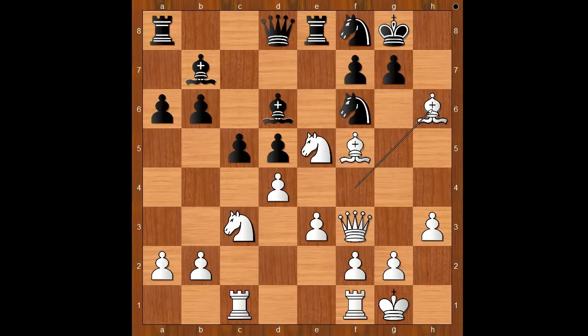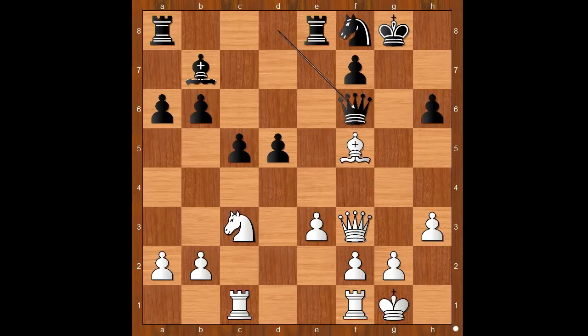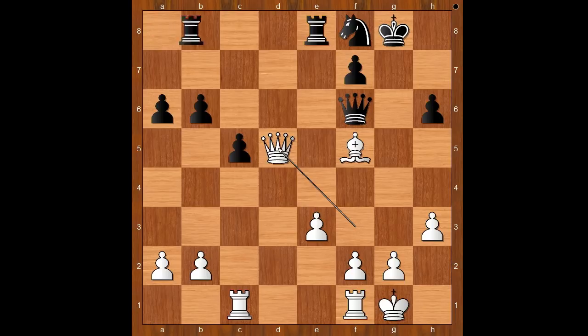In the game, we have bishop takes on e5, d takes on e5, also attacking the knight on f6, g takes on h6, pawn takes knight, queen takes on f6, knight takes on d5, attacking the queen. Bishop takes on d5, queen takes on d5. The dust has settled a little bit, and white is a pawn up. Black king is somewhat exposed. White is better. The game continued.